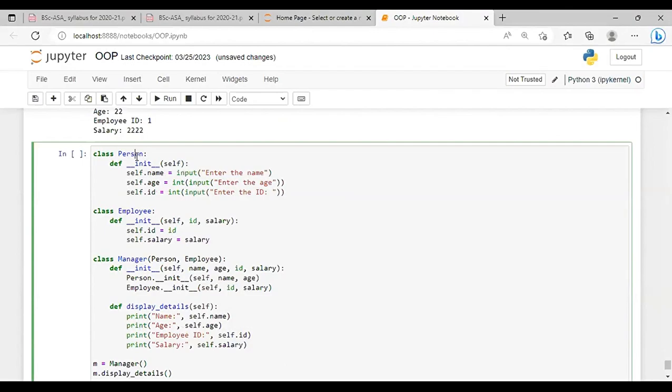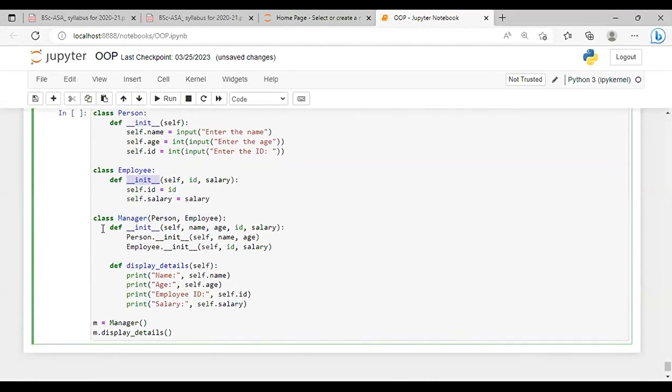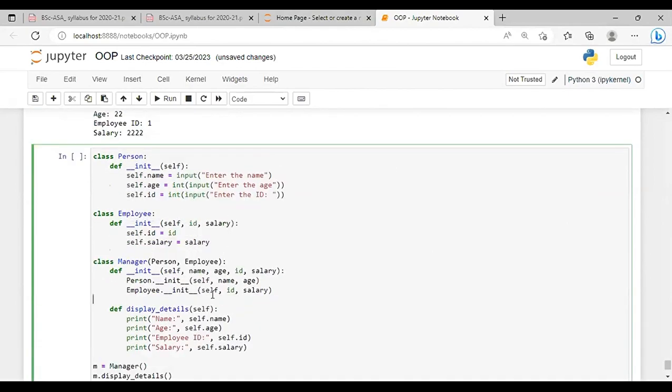Person is there, employee is there, manager is there. These are the constructors we are having. Now if you want to call the constructor of person and employee at the same time, then you can just use the class name dot init and then pass the variable whatever you want. And you can call this kind of constructor here as well. So instead of navigating from one constructor to another constructor, you can do this also.